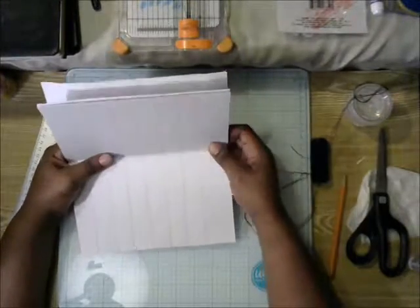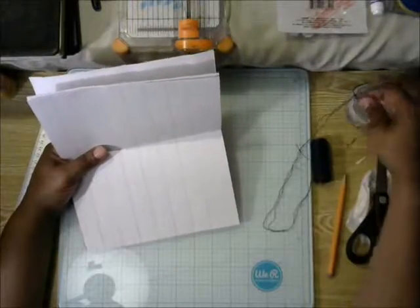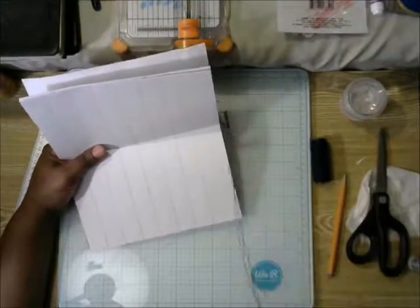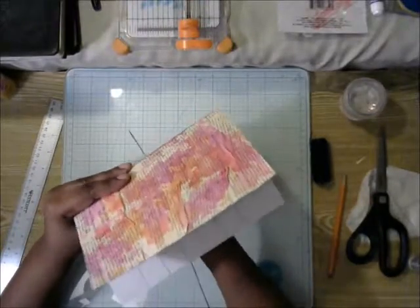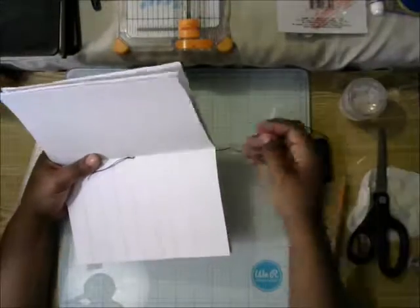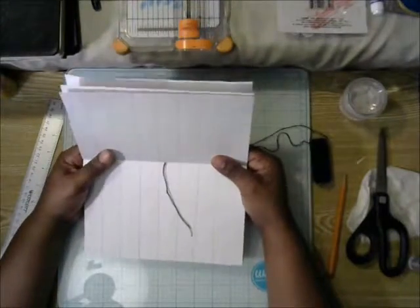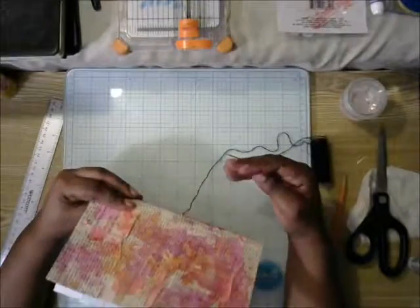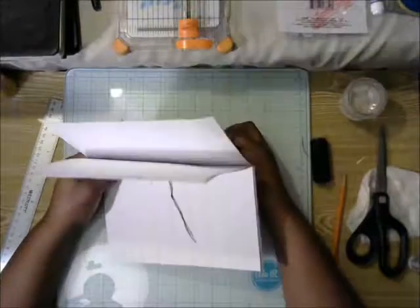1, 2, 3, 4, 5, 6, 7. Try to find the middle. So you could take the time to measure that out if you want, but I'm not going there with this. I'm just going to go ahead and put this needle through, right? So I just did that, and so we'll have this here, right? And then I'm going to go back in. Should I go back in this way?